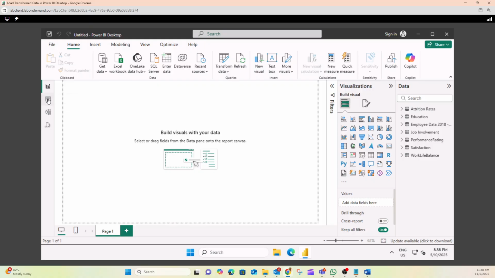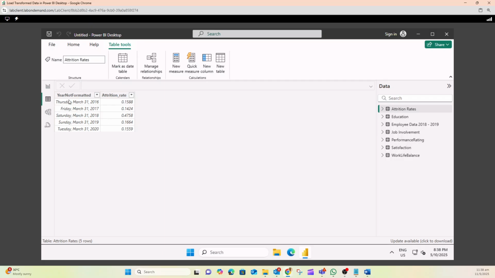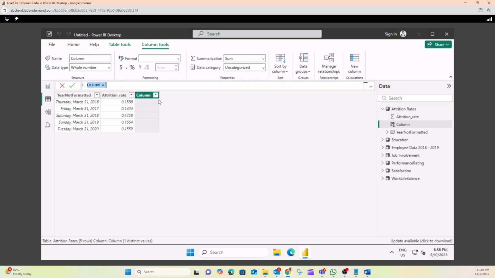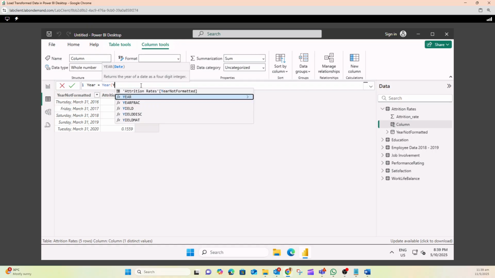So you go to the table view, and this is the attrition rate from just now. We're going to add a new column. If we want to see the year only, we copy the formula, using the function year of the year not formatted.